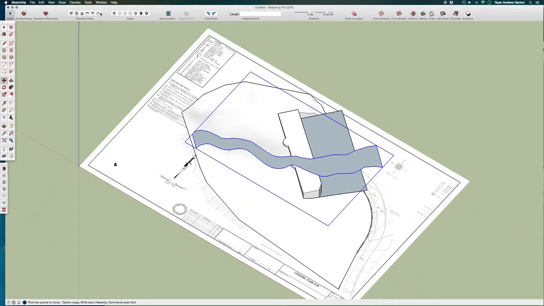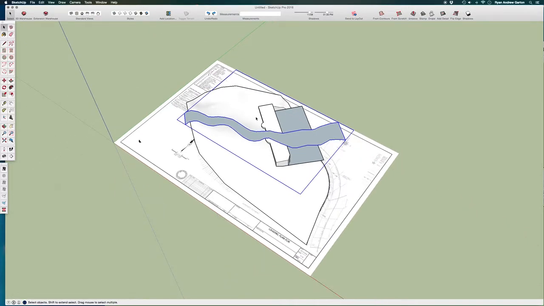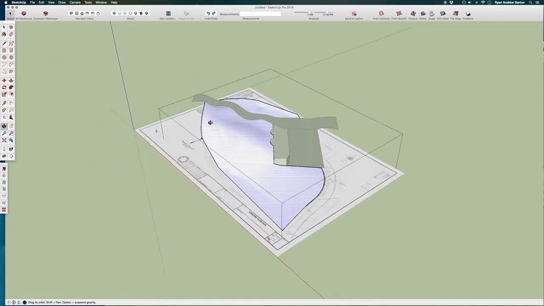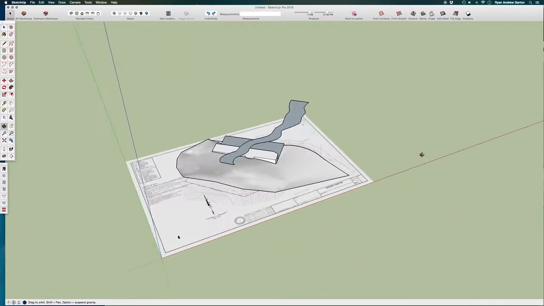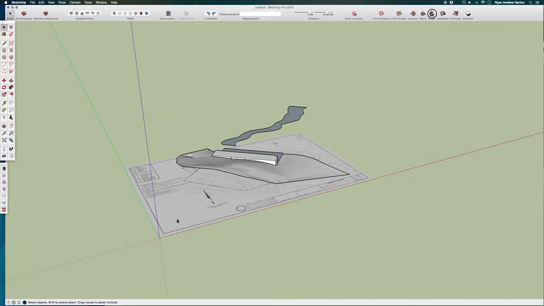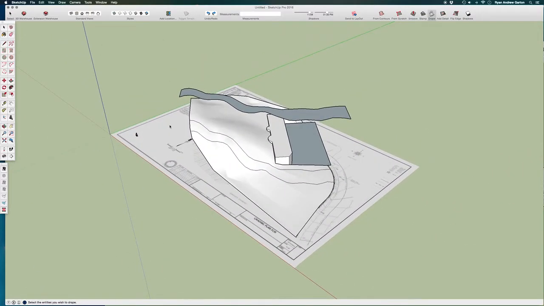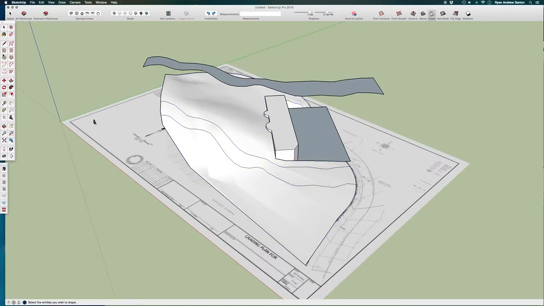So that would be really hard to draw if I was trying to draw that on the surface of this sandbox. So what I have to do is use my Drape tool. So I click on Drape, then I choose the shape that I want draped onto the mountain. So I've clicked once on that shape, and now I'm clicking once on that mountain. And what's going to happen is this works kind of like a projection. It's projecting that shape down, and it's cutting that shape right into the side of this mountain.